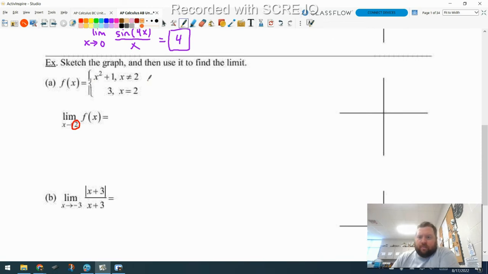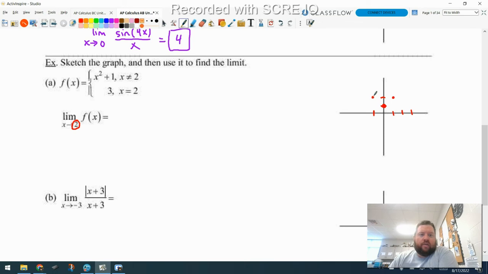All right, so I'm going to focus on the top part. Basically, I can plug in any number I want for x except 2. Not allowed to plug in 2. So let's plug in a couple numbers left of 2, like 0. If I plug in 0, I get 1. Let's plug in 1. So 1 squared is 1, plus 1 is 2, so 1, 2. And then we're not going to plug in 2. Let's plug in 3. So 3 squared is 9, plus 1 is 10. That's going to go way up there, so I'm not going to graph that. Maybe let's go left a little bit. Negative 1 squared is 1, plus 1 is 2.